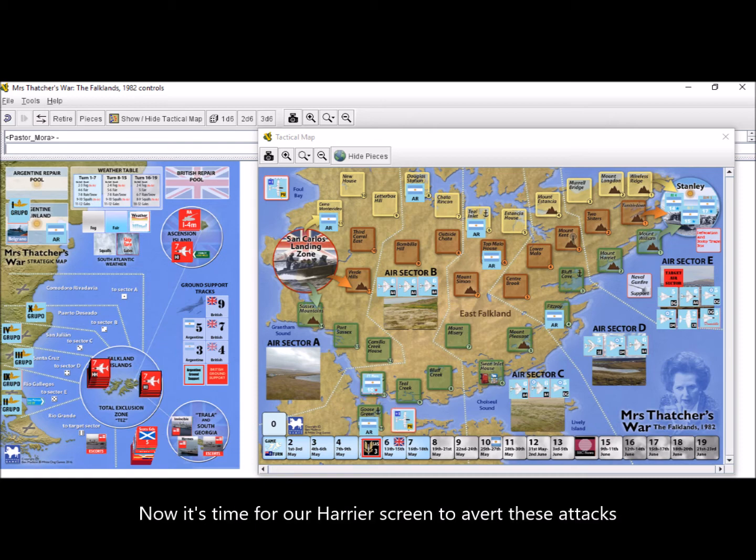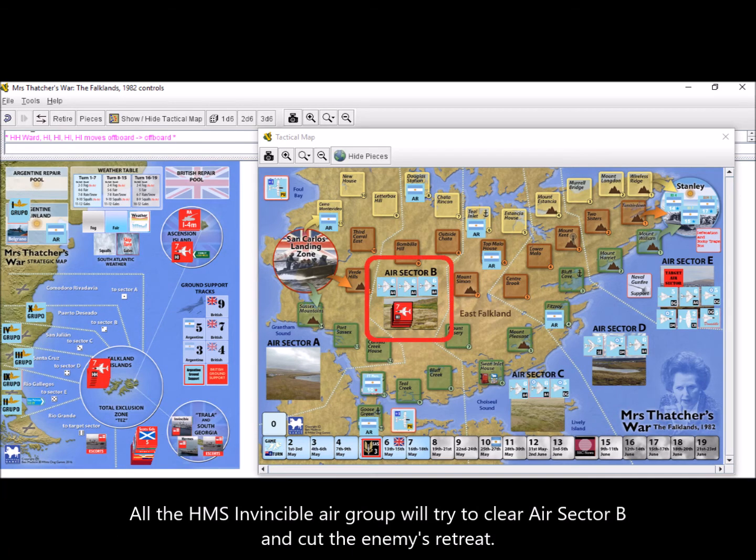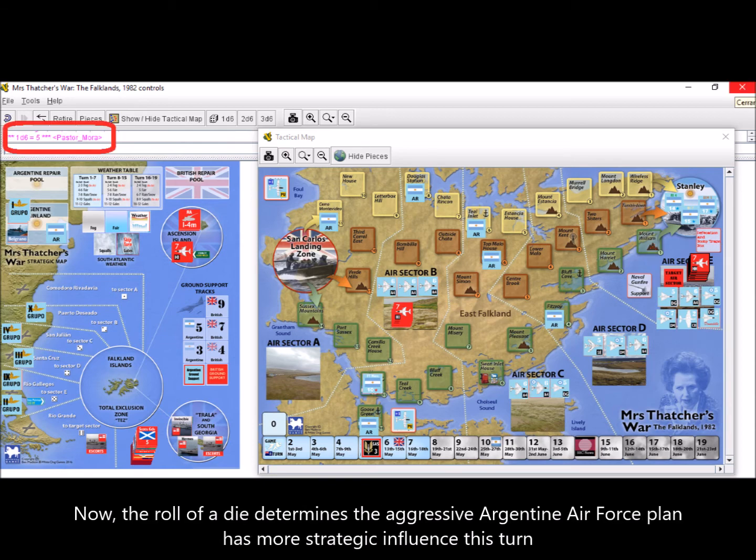Now, it's time for our Harrier screen to avert these attacks. We have 7 Harrier air units from the HMS Hermes carrier, and 5 more Harrier air units from the smaller HMS Invincible. Assigning these aircraft can be quite a puzzle, but for the purpose of this demonstration, we'll keep it simple. All the HMS Invincible Air Group will try to clear Air Sector B, and cut the enemy's retreat. While the larger HMS Hermes Air Group will go straight for the air zone targeted by the enemy. Now, the roll of a die determines which aspect of the aggressive Argentine Air Force plan has more strategic influence this turn.